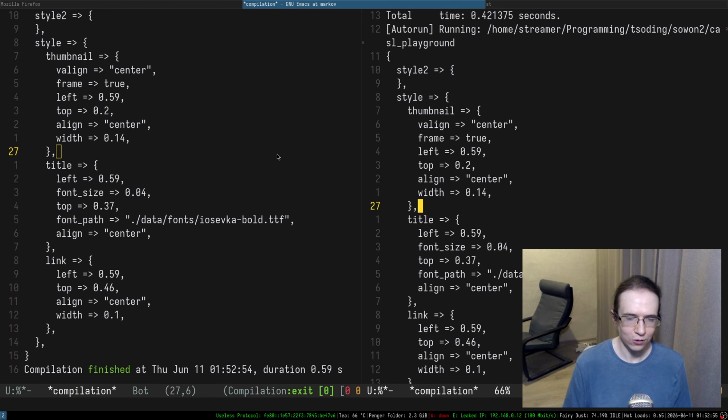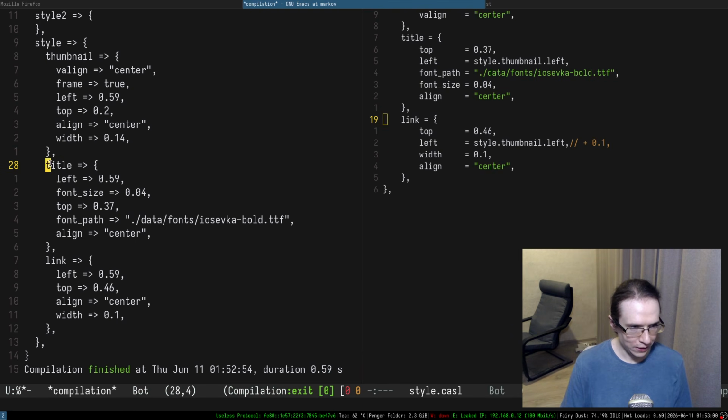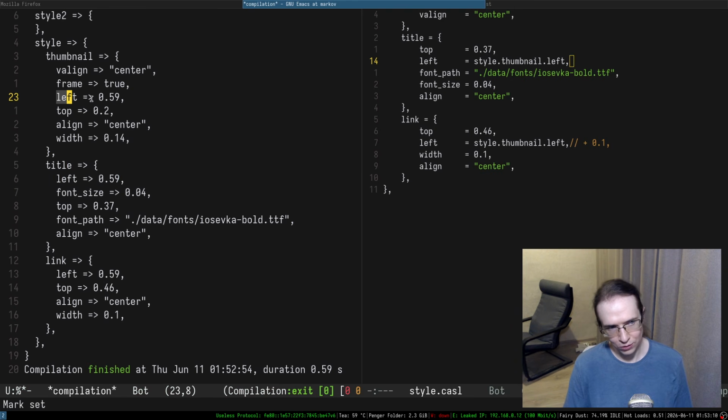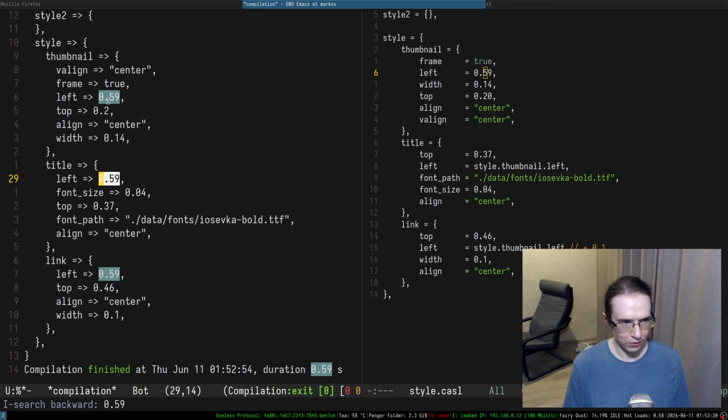Aha. Let's take a look at that, chat. Look at that. So you have a title, and in the title you have a left value equal to style thumbnail left. So in here, left is equal to 0.59, and the value is 0.59. Now I'm changing it to 69.